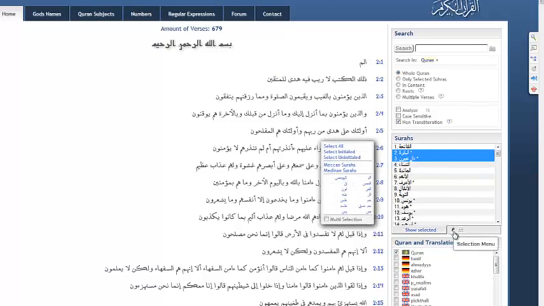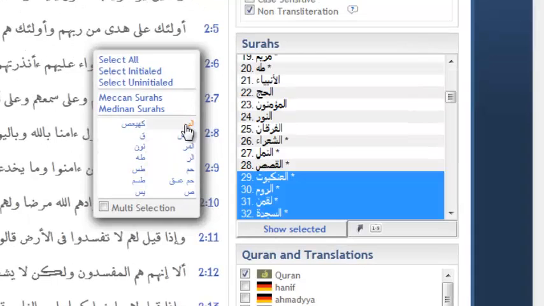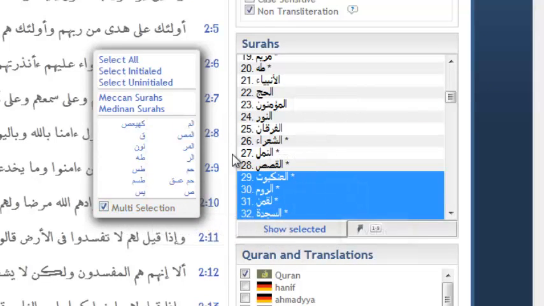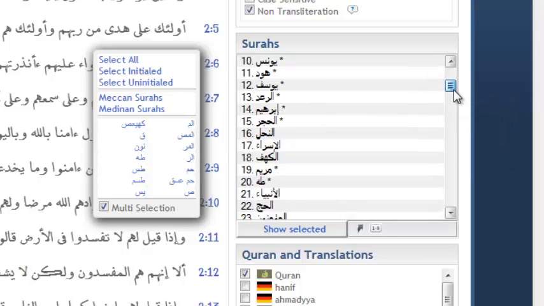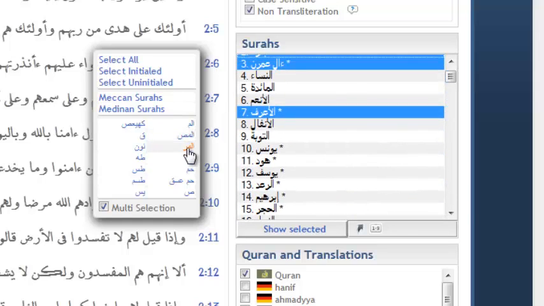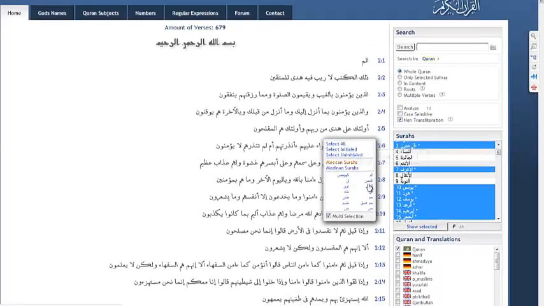I go back to here, and if I want to view more than one, so I can, for example, Alif Lam Mim, to select all 6 surahs, and I check the multi-selection, and I go to Alif Lam Mim Sad. So I have now 7 surahs. So I can select more, Alif Lam Mim Ra, and so on. And if I'm done, I just click show selected, and that's it.